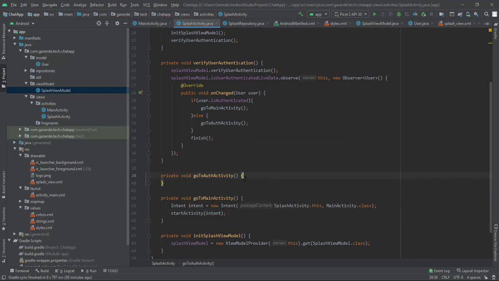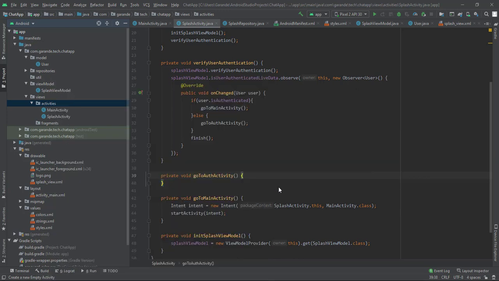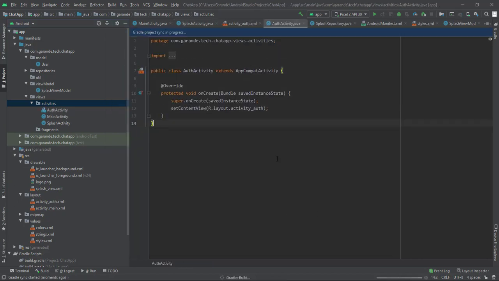Also now for the auth activity, since we don't have it and it is not there, let's try to create one. So creating a new activity, an empty activity. We're just going to call this one auth activity. Let's try to import that.